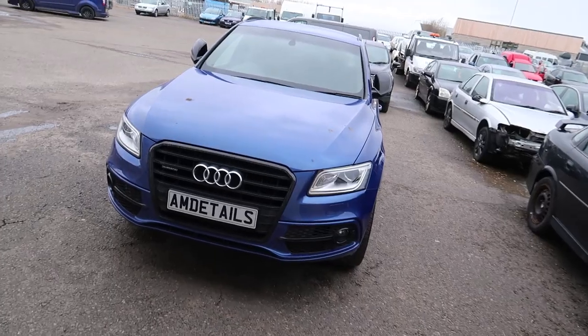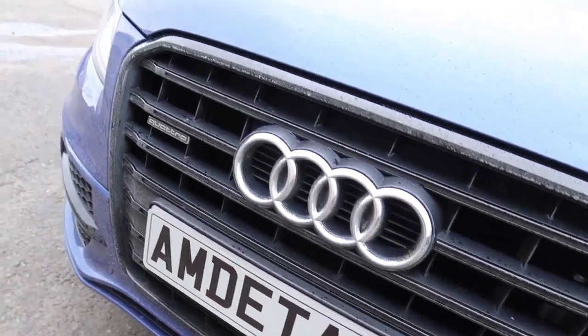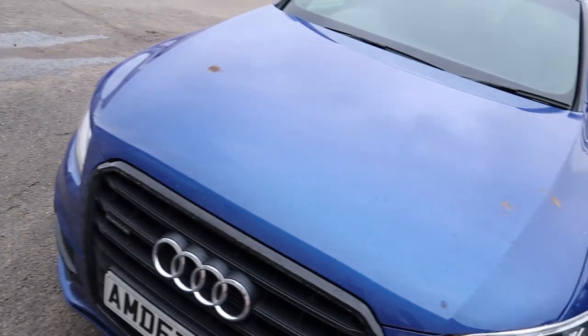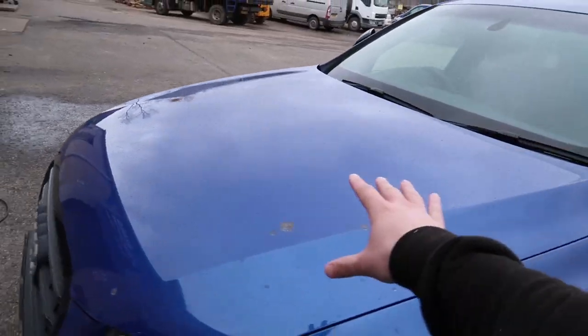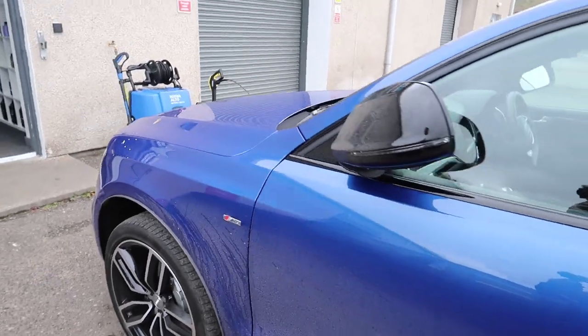Outside is tomorrow's car. Let's go see. It is a lovely SQ5 in tomorrow for our ceramic coating maintenance detail. The customer actually coated this themselves in Gyeon, we believe, so we're looking forward to getting this one prepped and a good look over to check how they're getting on.